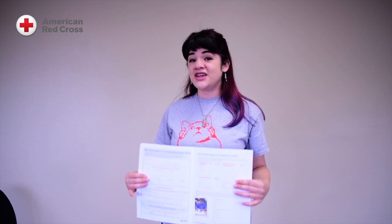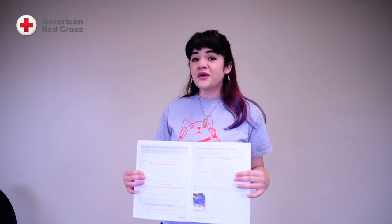Once you have your plan for your home fire, you can also look at the pages on page 8 and 9. Now it's really important in case something happens that you have all of the phone numbers written down for the people who live in your house. Maybe your phone doesn't work and maybe your phone is working, but you're having trouble contacting the people who are in your family. If that happens, it's a good idea to have an out-of-state contact. It'll actually be easier to call somebody who lives out of state than somebody who lives in town. So make sure that everyone in your family knows who that out-of-state contact is.